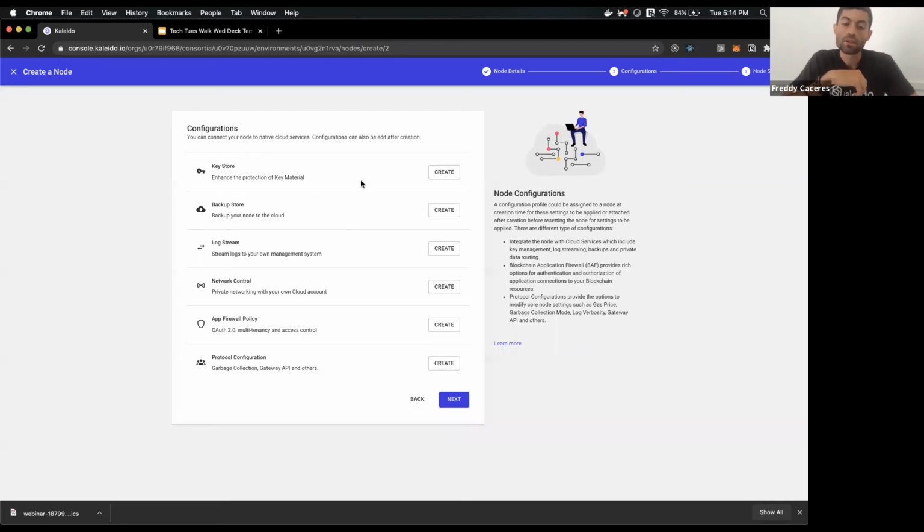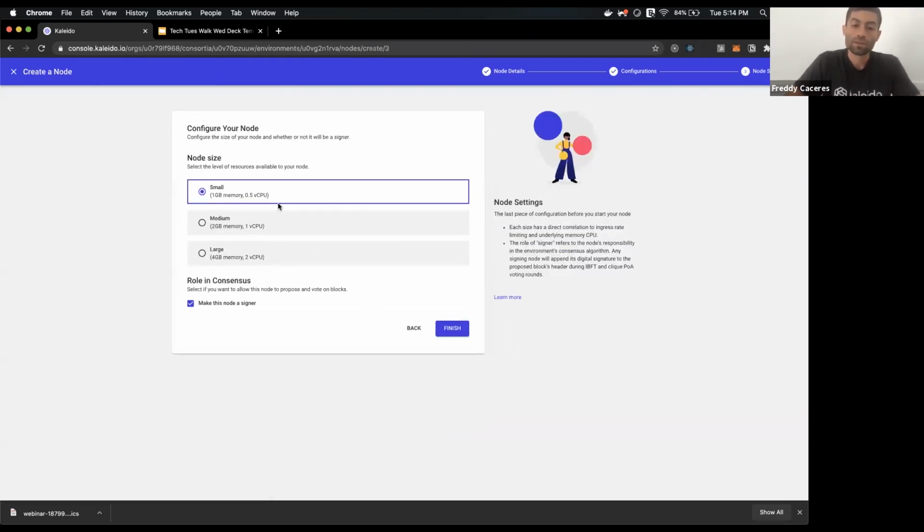If we had already created a protocol configuration, we could have selected it here and attached it to the node as it is being created, and it would be applied from the start. But since we don't have any configurations created yet, we won't be able to touch it now, but we will be able to do it after the node is created, and I'm gonna explain how. So we're gonna ignore this step for now.